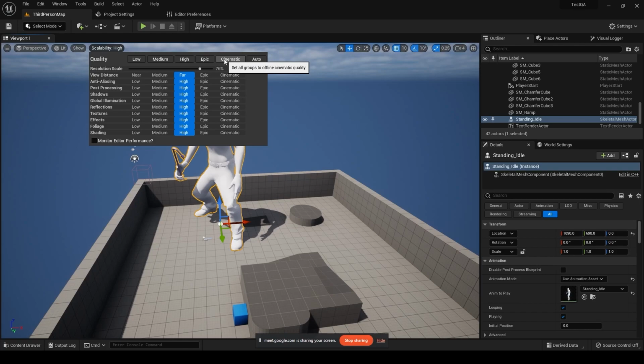Cinematics, you need a really high end GPU for that, so always reserve it towards the end of your deployment to see how it looks on the best setup. But yeah, when developing, the first thing that you want to do is make sure that your scalability settings are set to medium or low when testing. So if you set it to low, you will basically be able to do all kinds of development that's available to you, easily create landscapes and all that stuff.